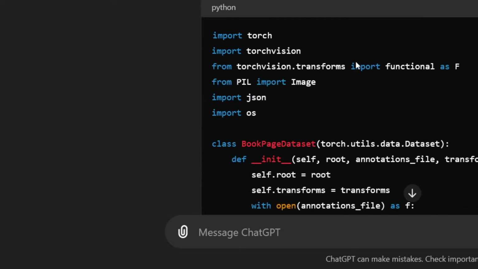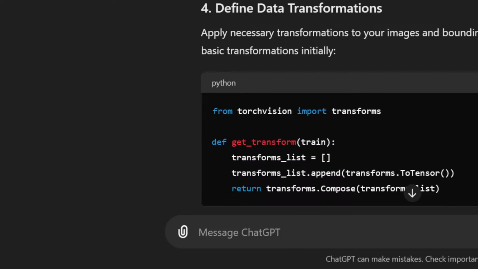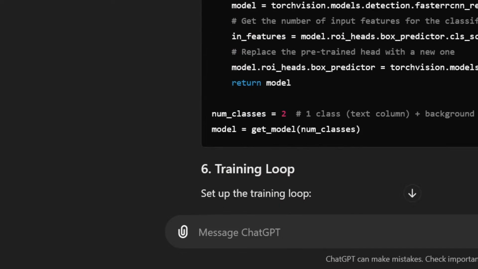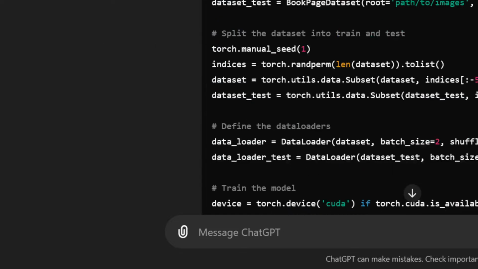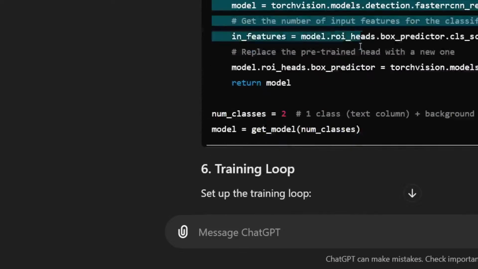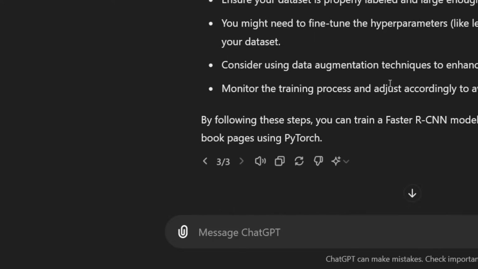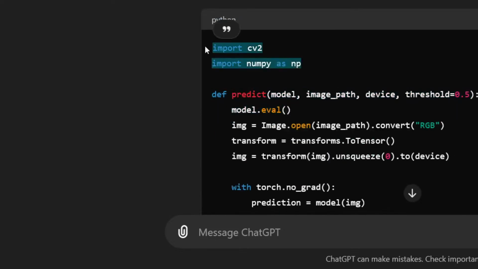Okay, so let's go through here. Define the dataset class, so we'll just copy this. Here's the dataset transformer. One thing I don't like here is it says to make all these classes, then here's a training loop, here's testing and inference, but it didn't really give me the file names and it's certainly not including them properly here.